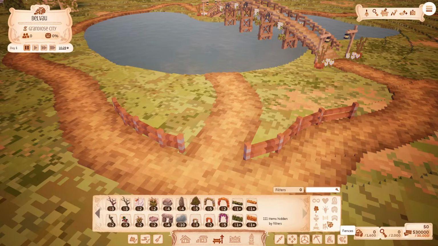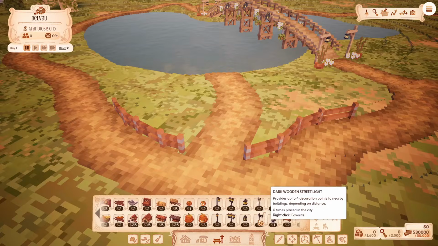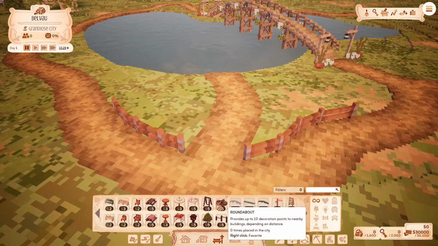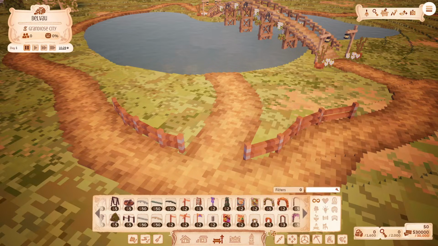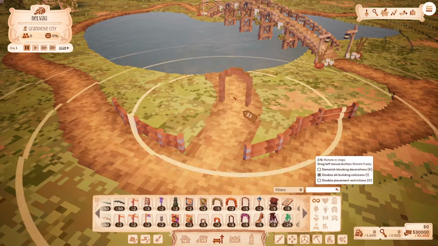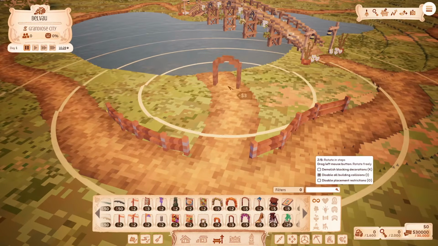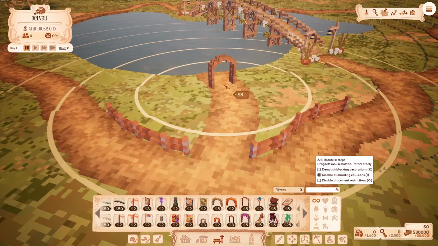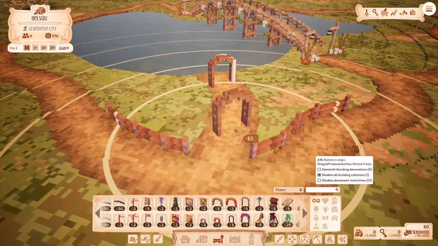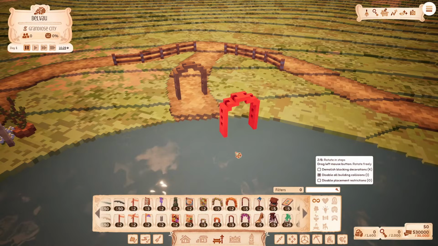Okay, I see we have these arches there, which is fine, but I'm looking for the wooden arches. And we have this playground equipment now, which I'm so excited about because that means we can build a cute little playground in every park. This is what I'm looking for. Let's go the small wooden arch. Put that right there. Lovely. Okay.